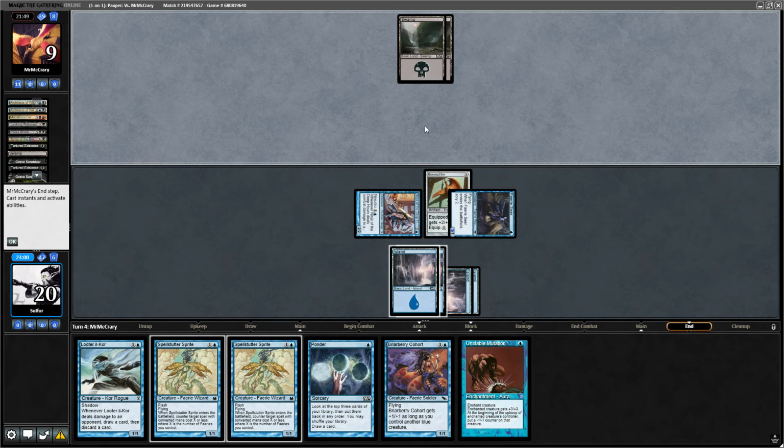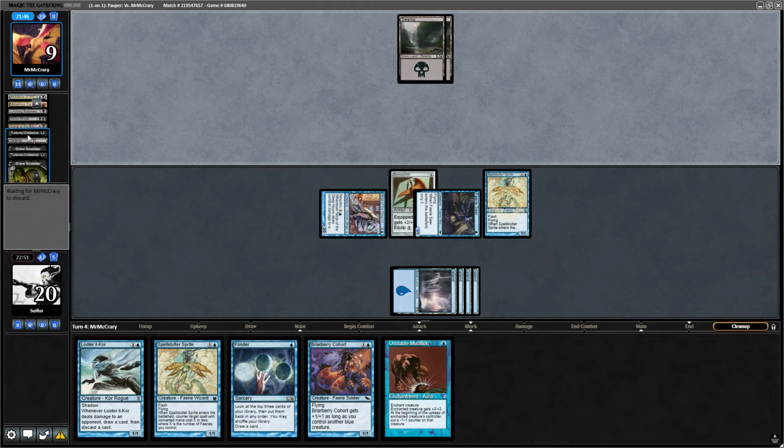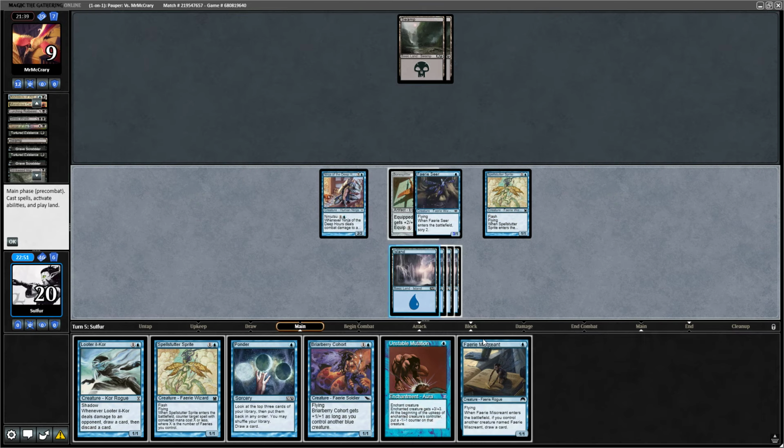Okay, so 2, 3, 4, 5, 6, 7, 8, 9. I should play the Spellstutter Sprite to have lethal this turn. So let's do that. Hopefully they can't win at instant speed on their end step. Looks like they're just going to go to discard. Unless they have some... No, they don't. Excellent.